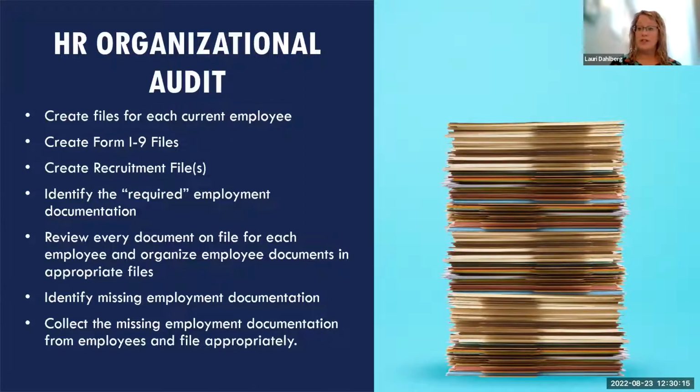Create a spreadsheet, have all of those documents across the top, separated by, here's what I should put in the personnel file, here's what I should put in the benefit medical file, and here's what I should put in the payroll confidential file, and then list your employees along that first row or first column. Then as you go through each employee's file, their current personnel file, if they're all in one file, you're going to pull the documentation out.